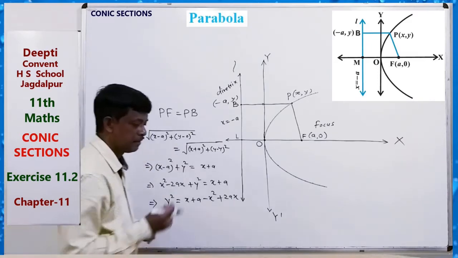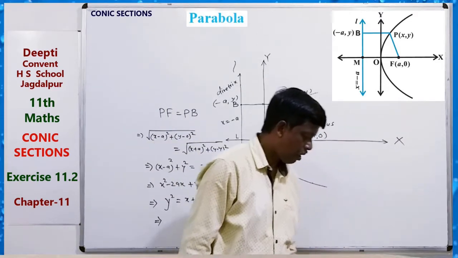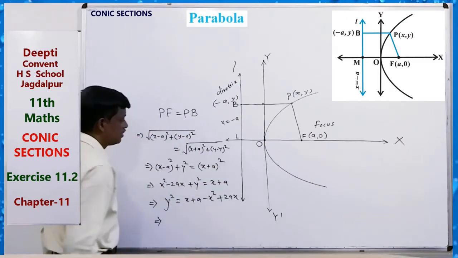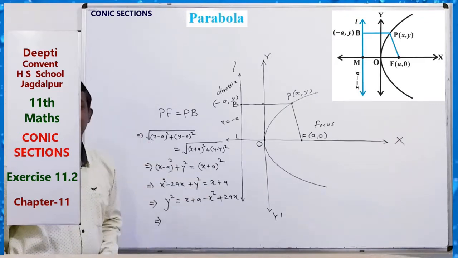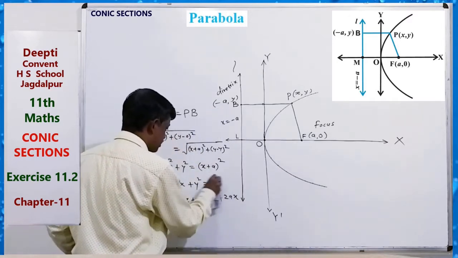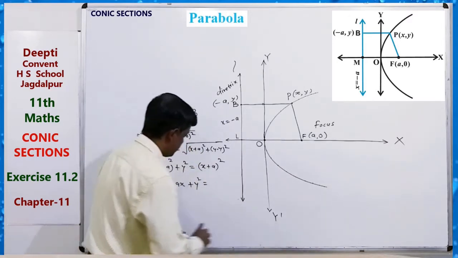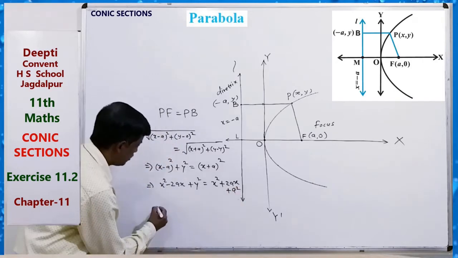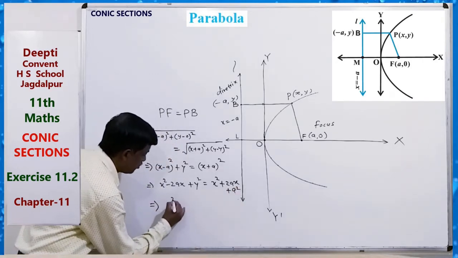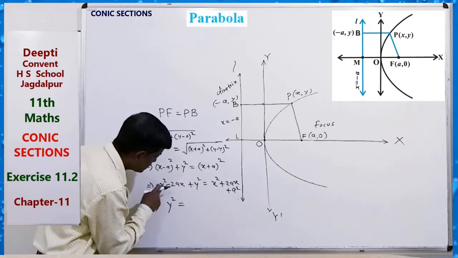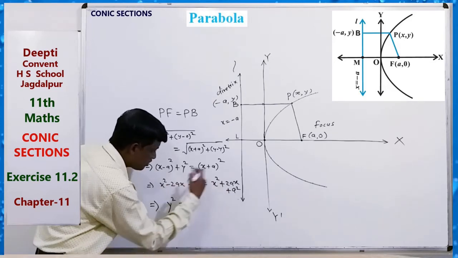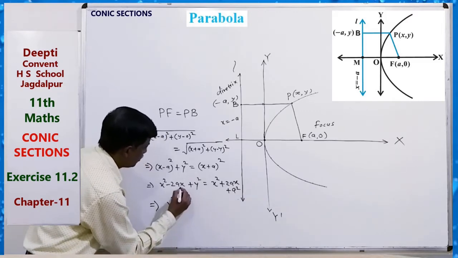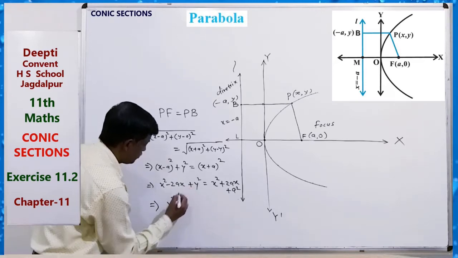implies this is also a square. Just we are doing square on both sides, right? So here, x square plus 2ax plus a square. Now solving this, we can get y square on the left hand side, and here x square cancels. 2ax transfers to the right hand side, 4ax. Okay. Now here also one thing is plus a square is also there, no?